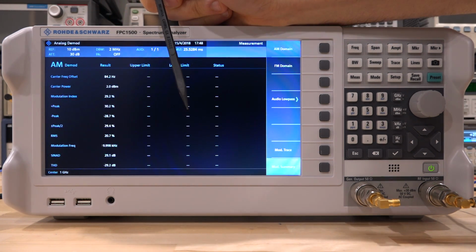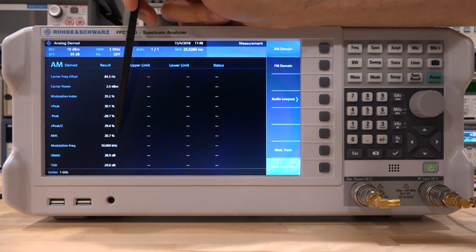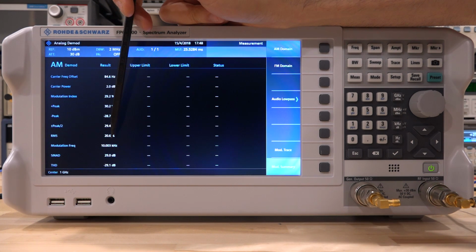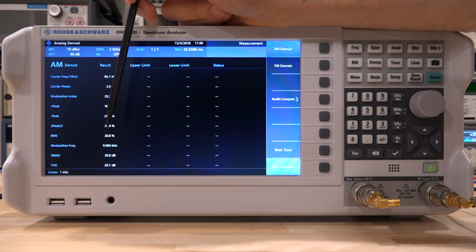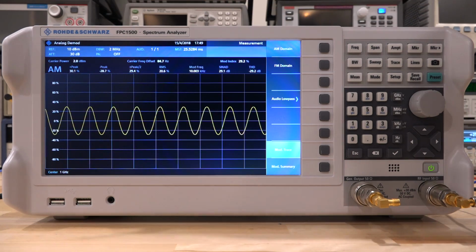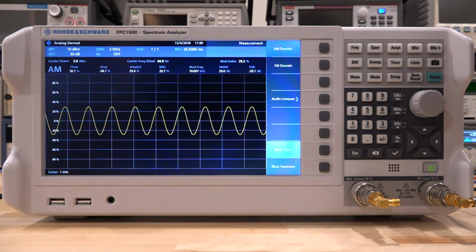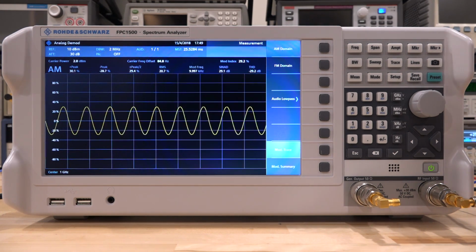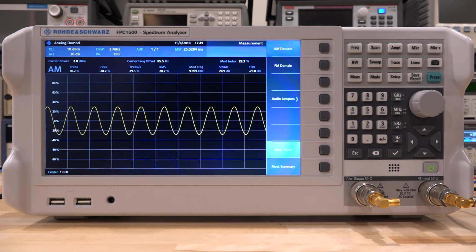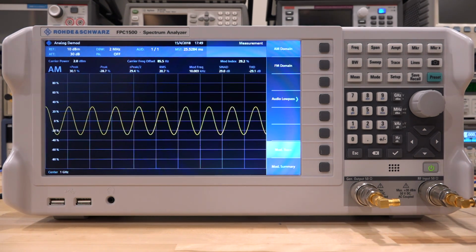So how do I measure exactly the bandwidth of the gain control port? Well, I do have the RMS value. I can continue to increase the modulation frequency until the RMS value drops by the square root of 2, and that will be the 3 dB bandwidth of the gain control port. So let's go to the modulation trace, and these numbers are written up here as well. There it is. The RMS value is 20.7. So I'm going to continue to increase the modulation frequency coming from the adjacent synthesizer until I hit the value of 14%, which is 20% divided by the square root of 2. So let's go ahead and do that.